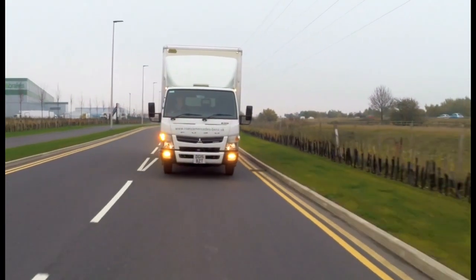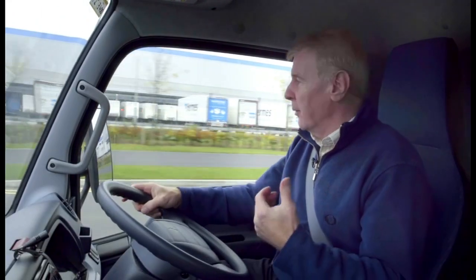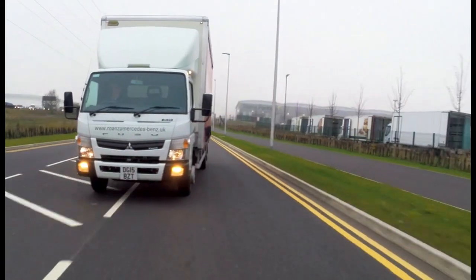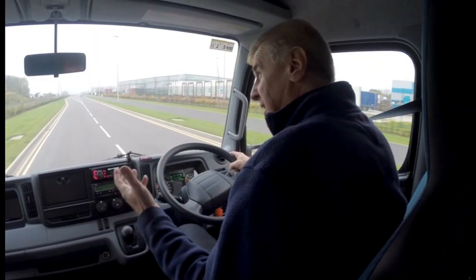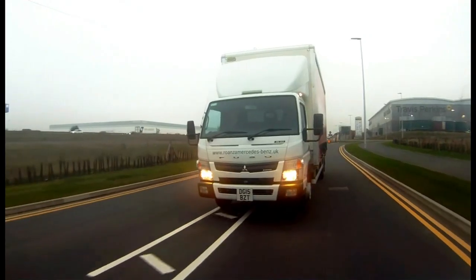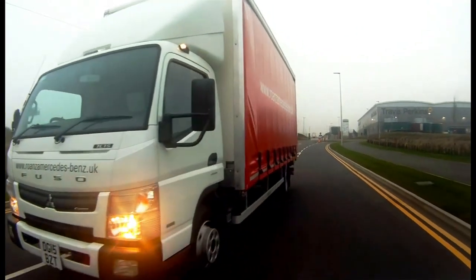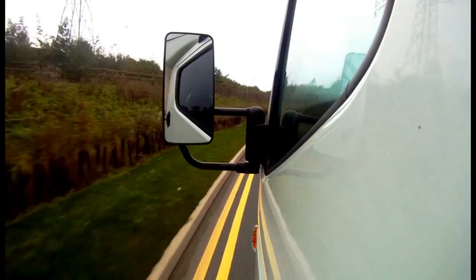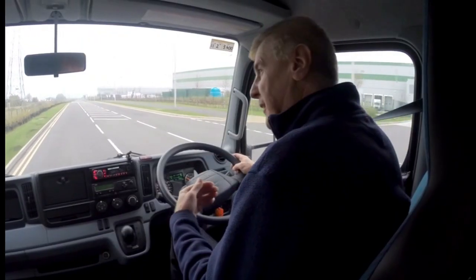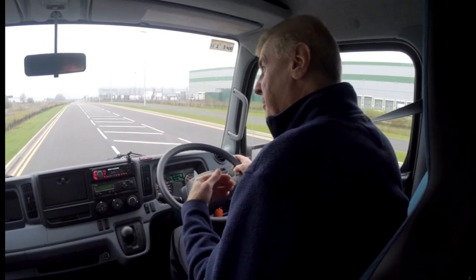In the cab, a little bit of a surprise to an extent, because in the end this is an urban distribution vehicle, and when you look at it you think, okay, what do I want in an urban distribution vehicle? Well, I want to be low down, I want to be able to see, and I don't want it too loud inside the cab. This ticks a box in all those. Your driver's position is first class. When you look down, you're down on the ground there. I've got some nice mirrors either side of me, and it really gives you the feeling that you're on top of the job, if you like. And this vehicle lives in the urban environment, and it's certainly made for it.